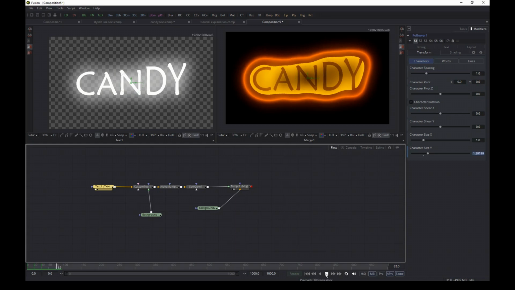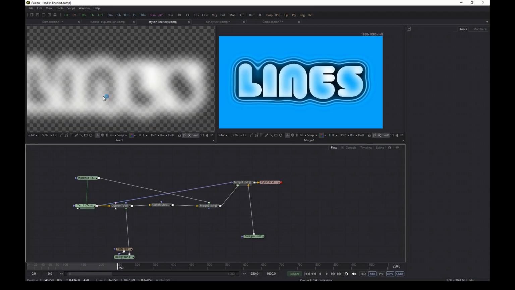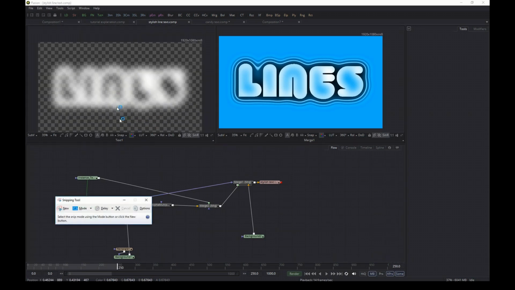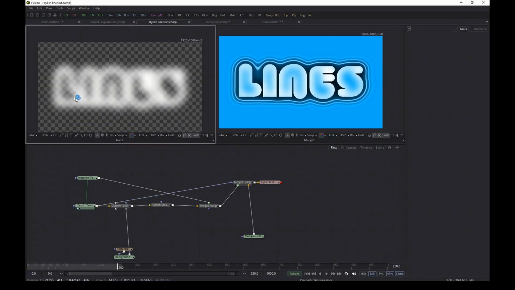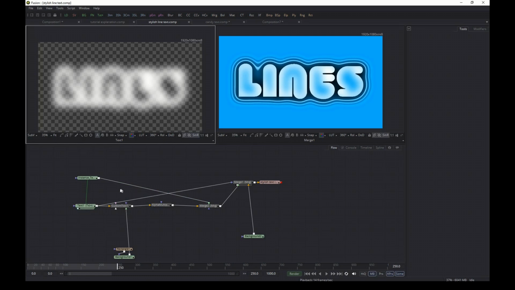So lastly, let's have a look at that other example you saw at the start, the sort of stylish 60s type comp where you've got these lines radiating out of the center. Very, very similar to the previous example. Essentially here you've got a fully blurred out version of the text. On top of that, sorry, that snipping tool keeps popping up.